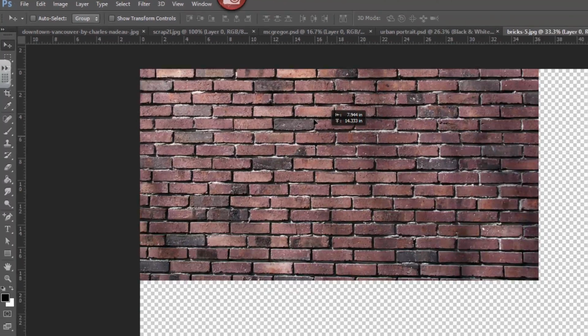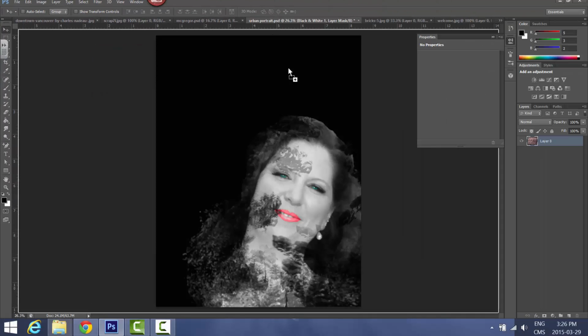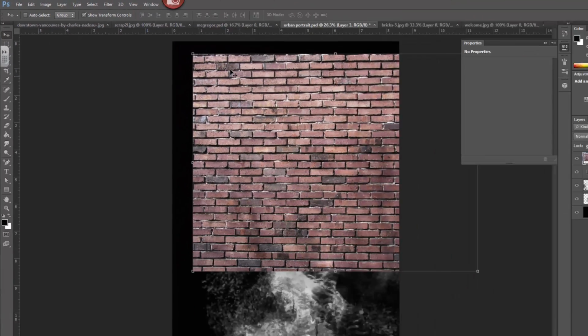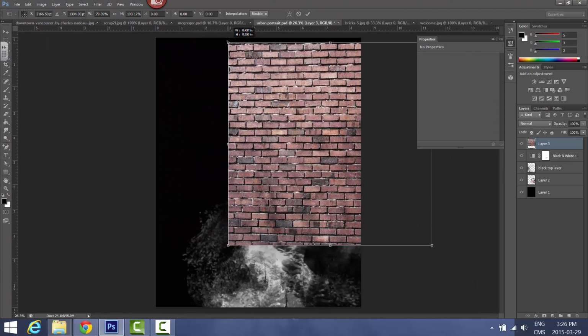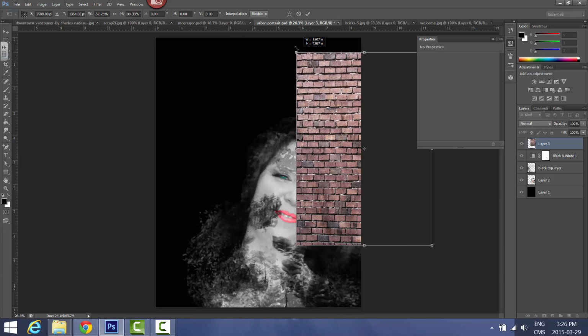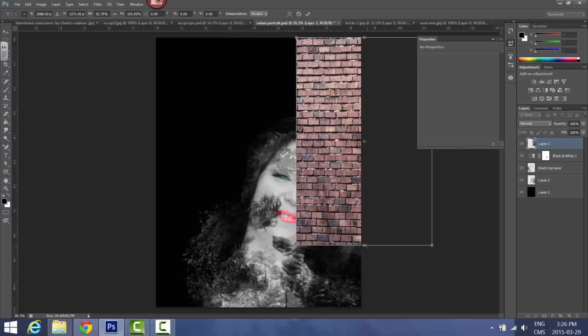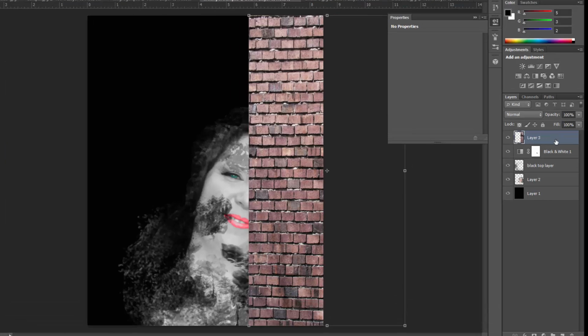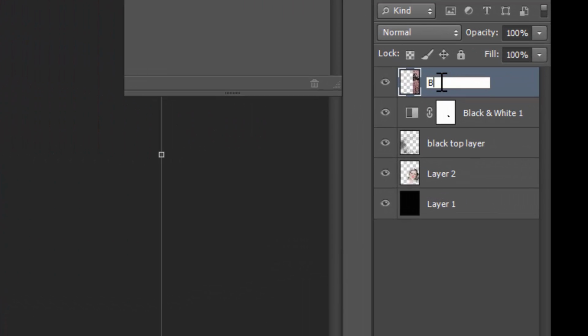And so what I'm going to do is drag this into here and adjust the size of it so that it fits. I'm going to do maybe like that much of her face, and I'm going to make it go the entire distance, okay? So once you have it overlaid like this, I'm going to label this bricks.